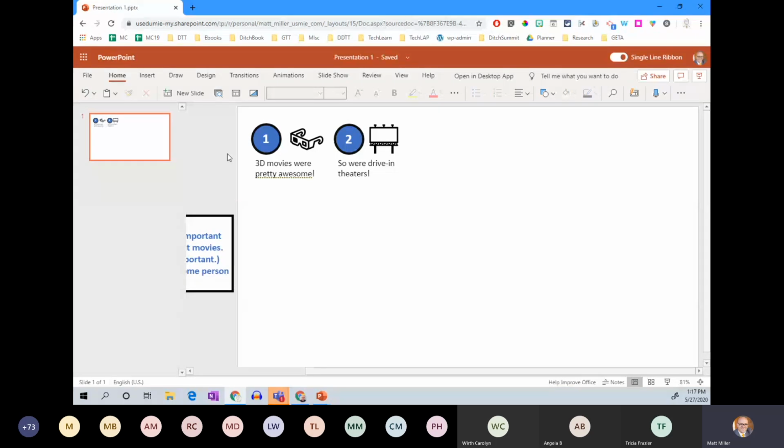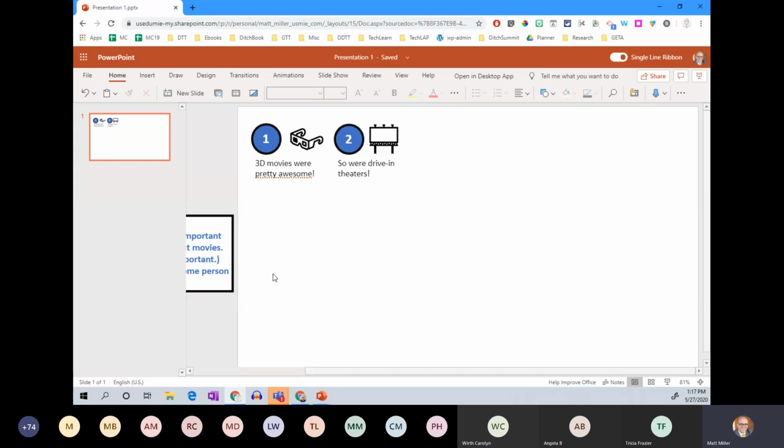So if your students are working with Microsoft tools, there's a pretty good chance that, unless they're using a Windows device and they have all of the apps installed, they may end up working with the online version. So I thought I would demo with this for a little while, and then I'm going to switch over to the desktop app after a little bit so that you can see what that looks like too.